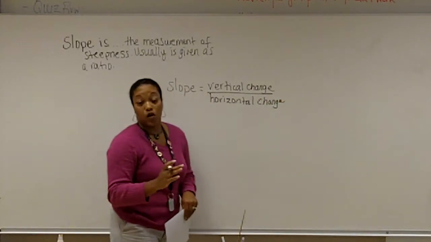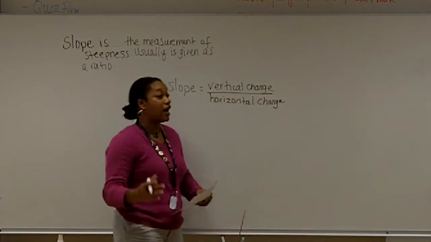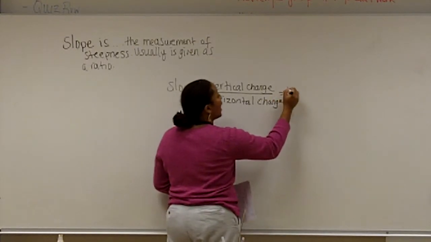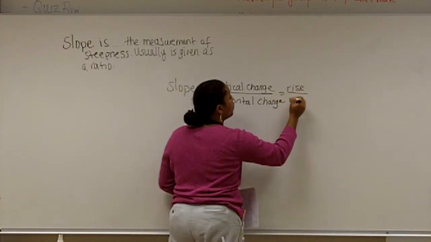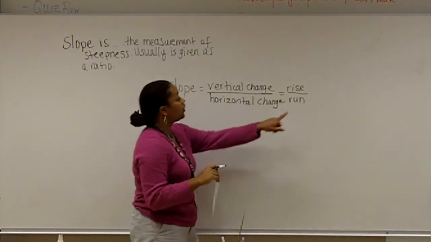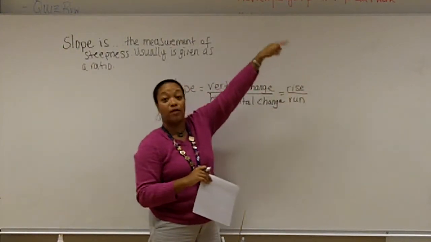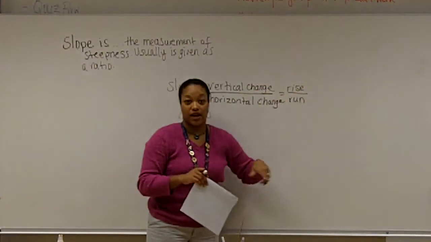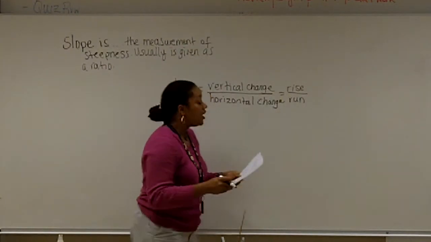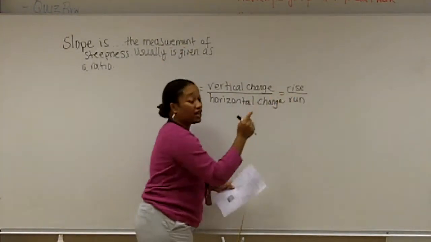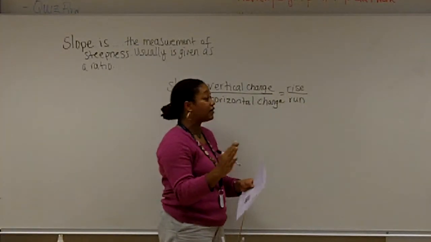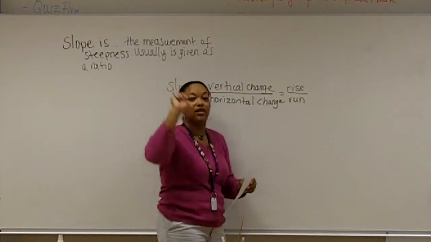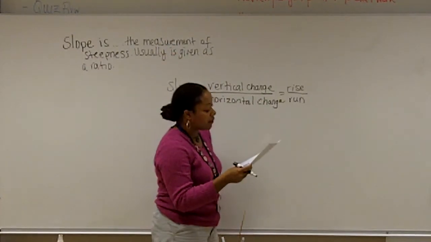Another way that you're going to hear slope, no matter what class, algebra, geometry, algebra 2, calculus, is we refer to slope as a rise over run. So it's the change from one point going up or down to the difference of one point going to the left and the right on your graph. When we get into the actual numbers, I'll give you a couple of steps, a couple of shortcuts. But this rise over run, you're just literally counting from one point to the next.